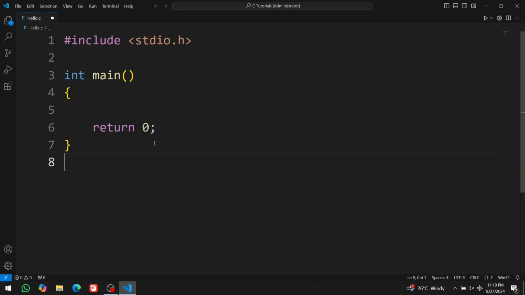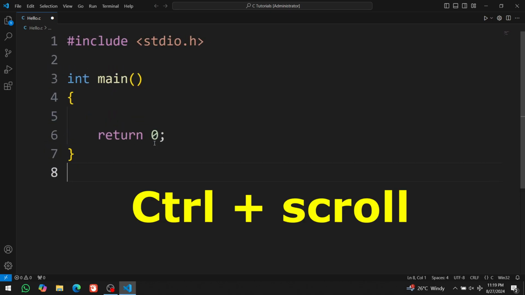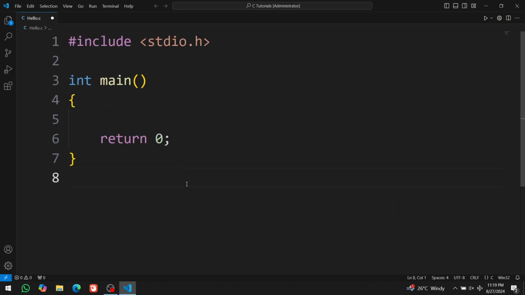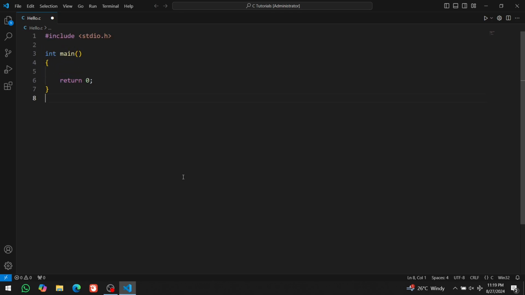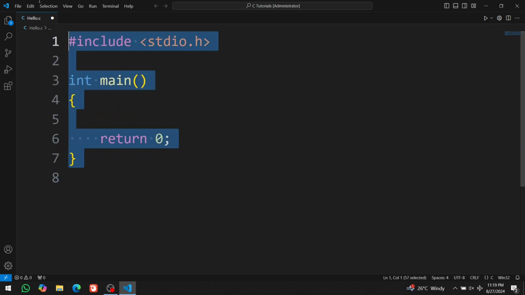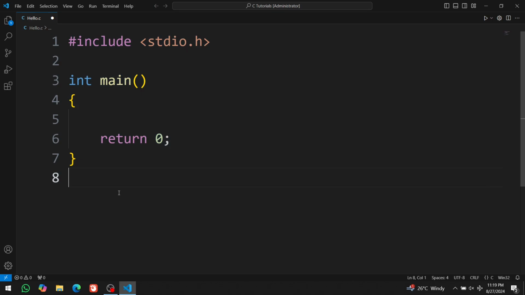One quick tip, increase the font size by pressing Ctrl and scrolling the mouse wheel. The default size is small and that's not good for your eyes. We need to write this code in every C program. Without it, our code won't run. Let me explain briefly. Here, we include a header file. And this is our main function. It is the starting point of every C program. All the code we write will go inside these curly braces of main function, right after the opening curly bracket and before the return 0 line.